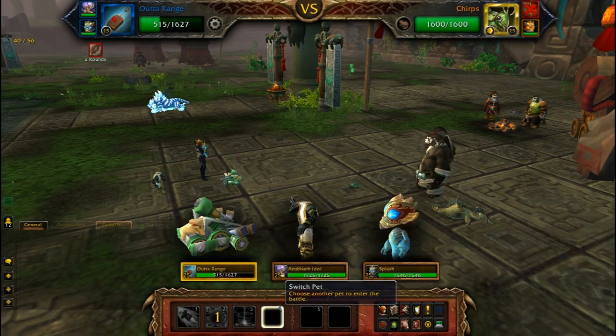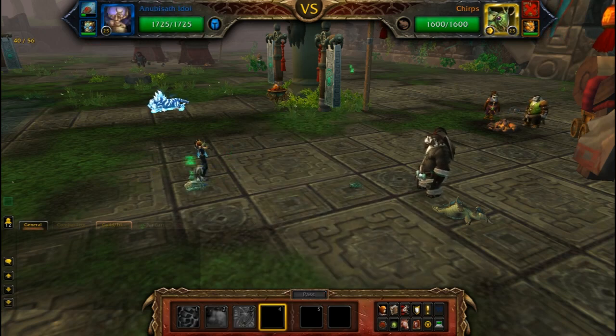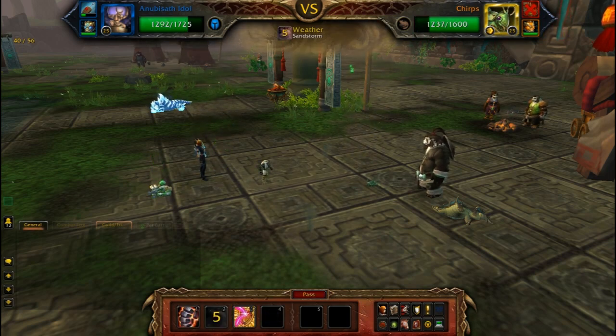So now I'm going to switch out my Tonk for my Idol. In Idol, you just keep Sandstorm up and use Crush whenever you can. You do not have to use Deflection on Chirps, but you will use Deflection this fight.